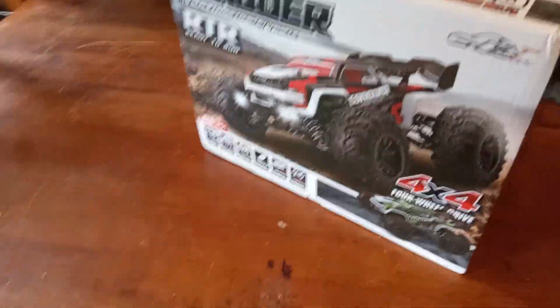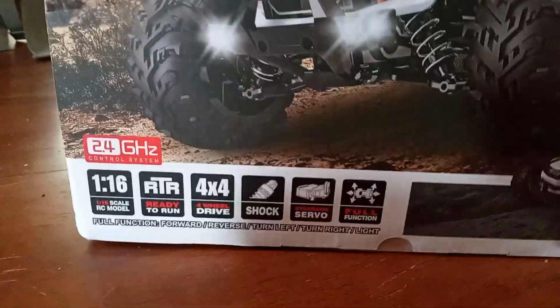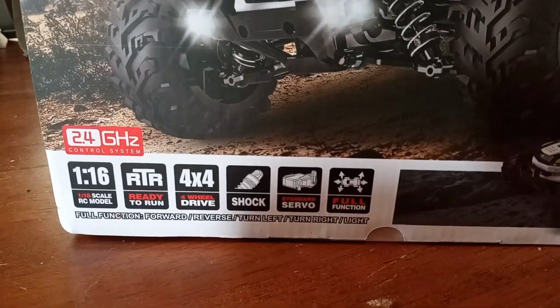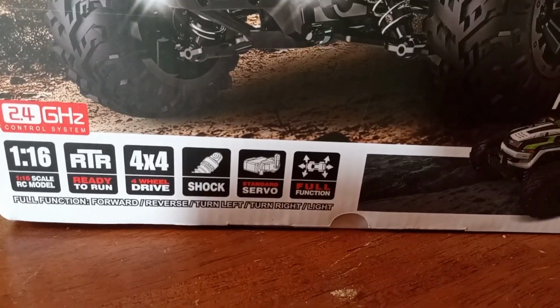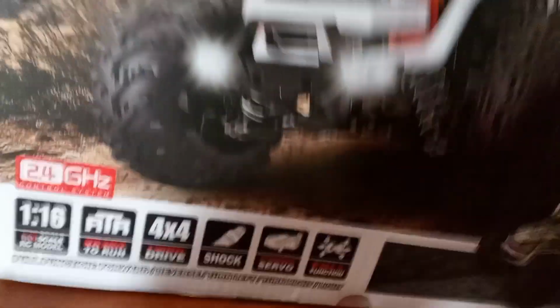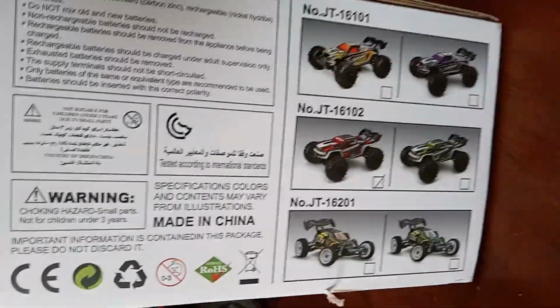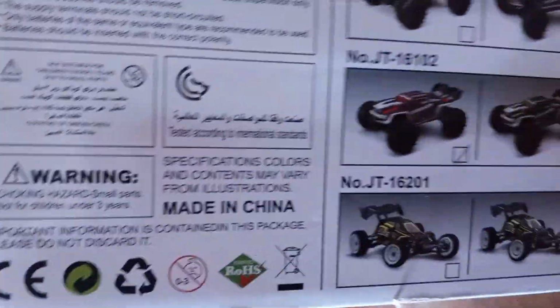So it's a ready to run 1/16 scale, 2.4 gigahertz controller, shocks. Doesn't say oil filled. Gotta watch for that. Full function steering 4x4. These are the other models that they come in. We got the red one. What's the model on this? JT-16201.